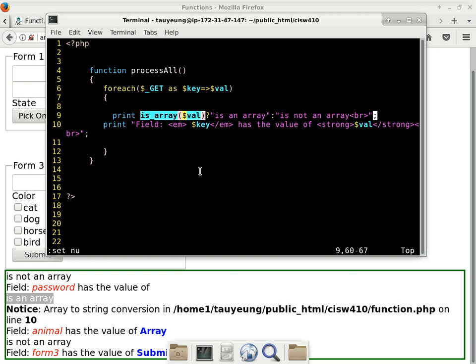a condition? It's something that is either true or false, right? Yes. So the way I use that condition in this particular print statement is just to test it. I just want to print whether it is an array or is not an array to reflect whether that function call worked or not. So that's not a proper use of it in your actual code. So in your actual code, how should you use a condition in general?